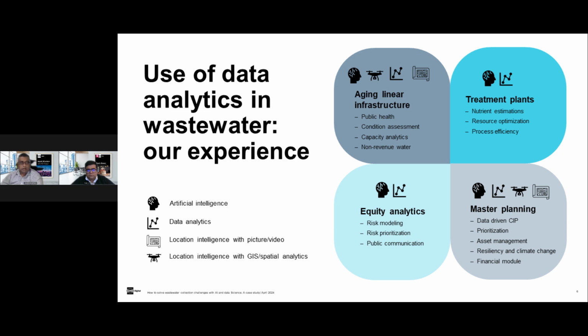Another area where data science is currently heavily utilized is condition assessment. In sewer pipes, they collect a lot of CCTV footage, and someone has to analyze that footage. Machine learning algorithms make it a lot easier to narrow down the areas where the experts need to look, and it frees up a lot of time for the experts, so they can focus on the particular sections of the pipe that need to be taken care of.